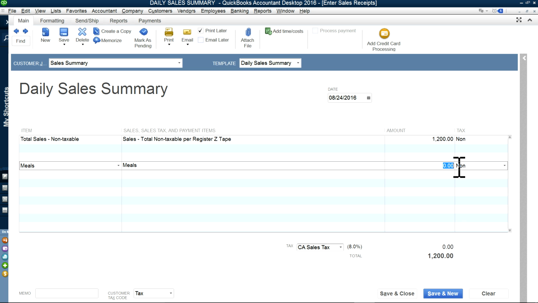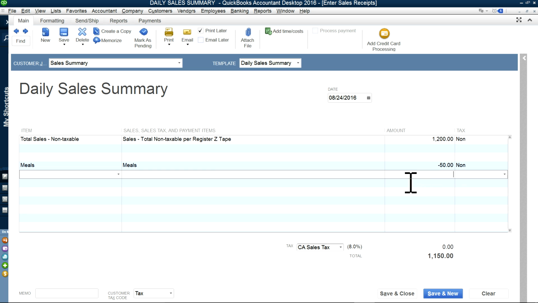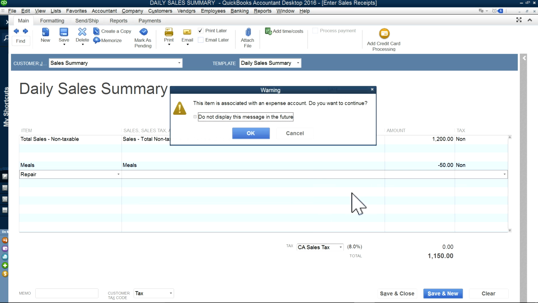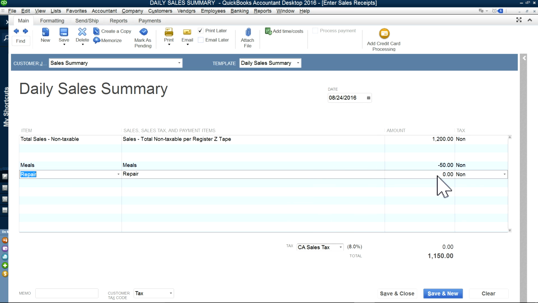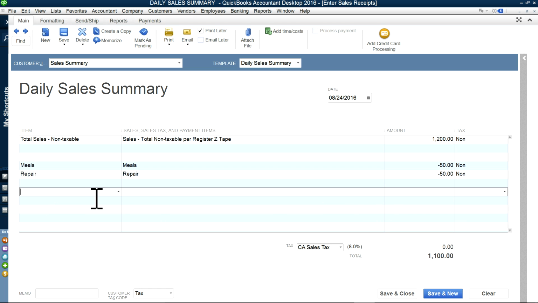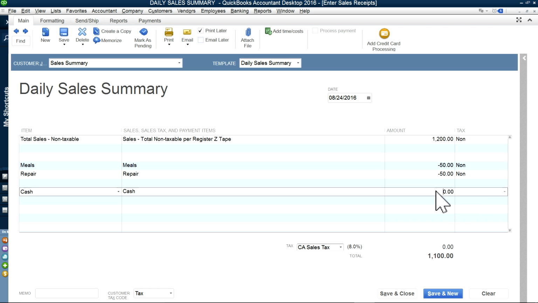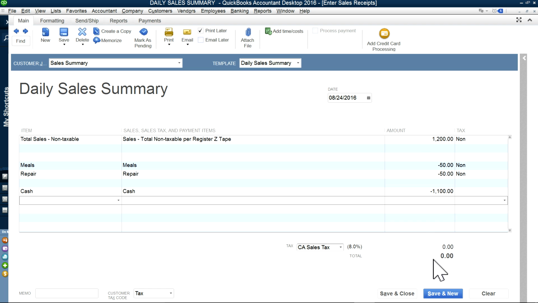Let's say this is 50 bucks like this, and 50 bucks for some repair guy, like this, right? And the rest you got as payment, let's just say cash. Remember, the total is still zero, right?